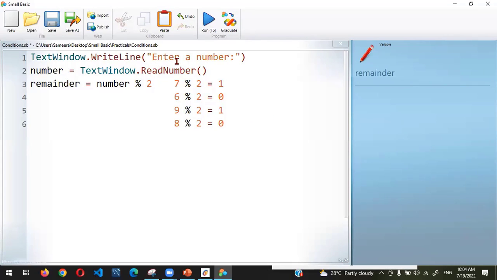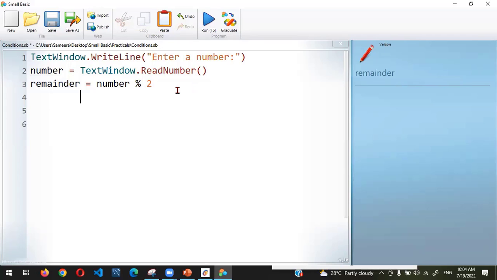So here, after identifying the number entered by the user, it is stored under the variable number. We divide that number by 2 and take the remainder. Instead of forward slash, I am using the percentage mark to take the remainder. After dividing the number by 2, I want the remainder. That's why I am using this percentage mark, and that remainder will be stored under the variable remainder. So we don't need these explanations here.